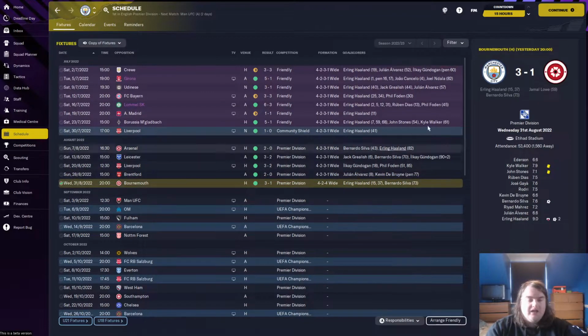And then most recently, a 3-1 win at home against Bournemouth. Haaland back in the side with a double. He actually missed a penalty as well, could have had a hat-trick. Bernardo grabbing a goal as well, and Jamal Lowe scoring a goal from a corner for them. So United is up next.